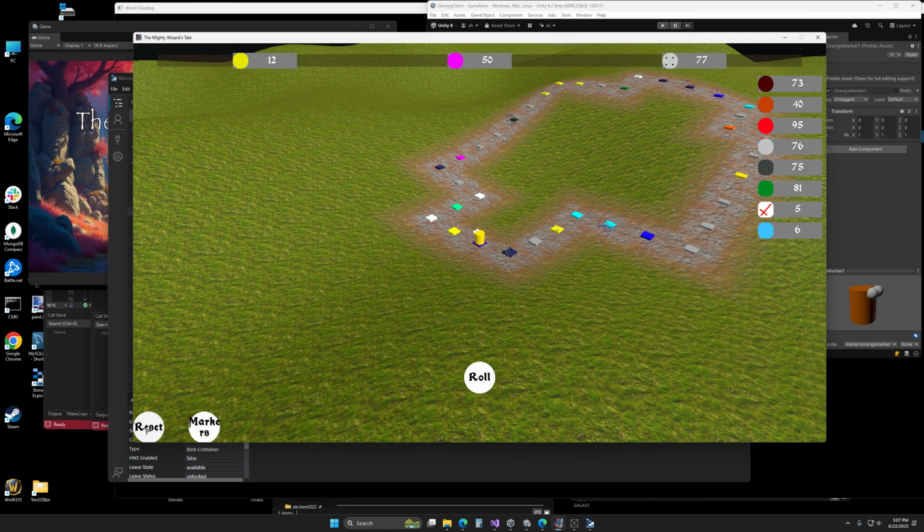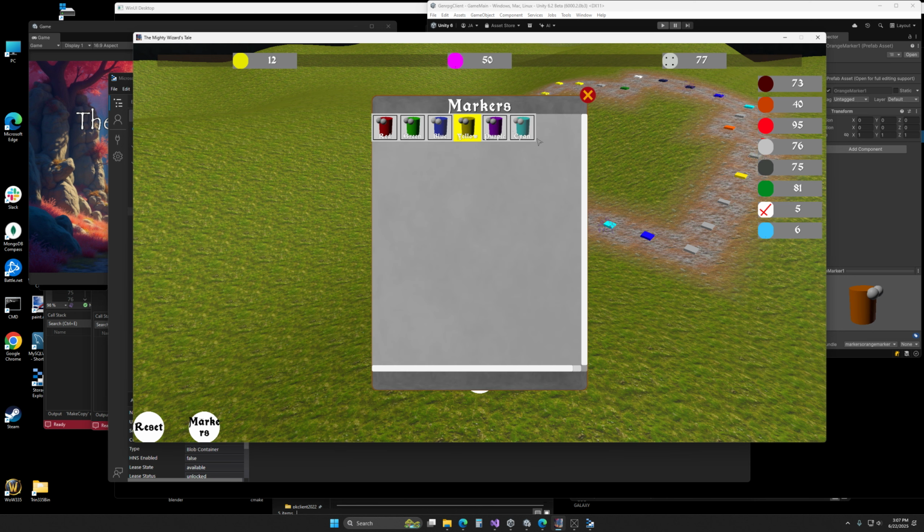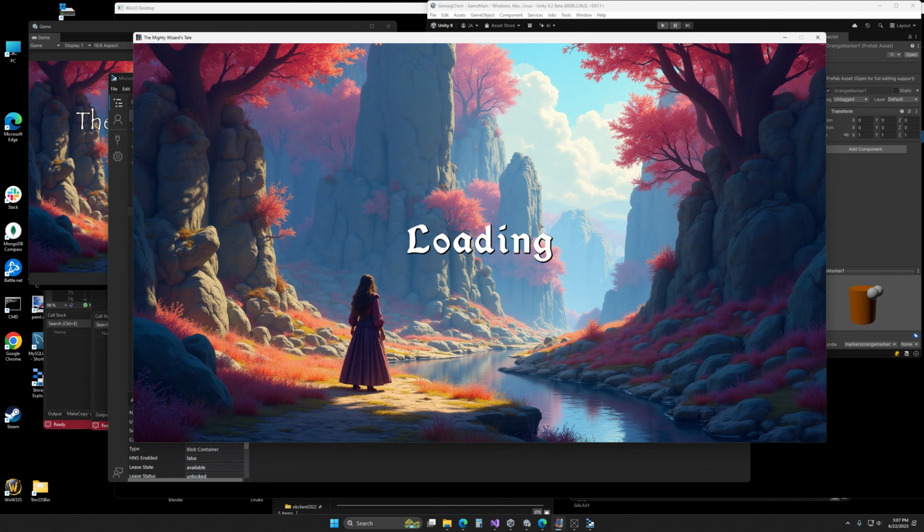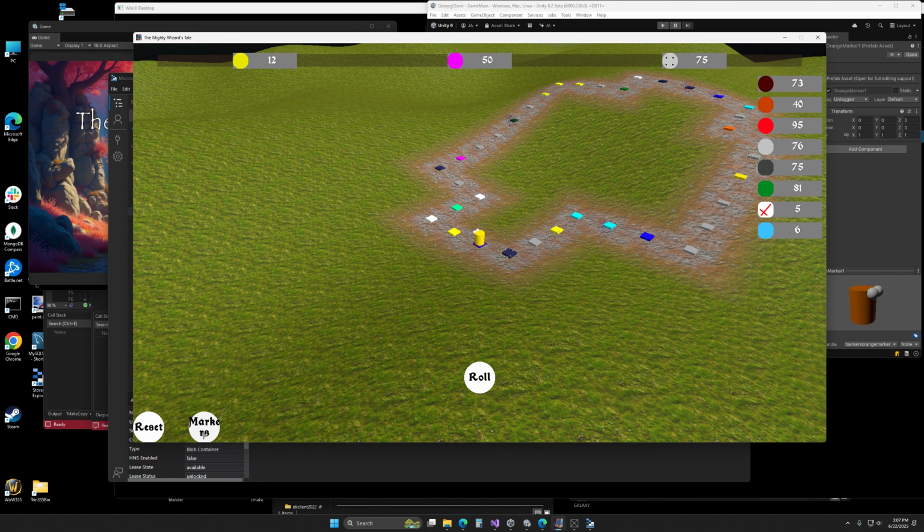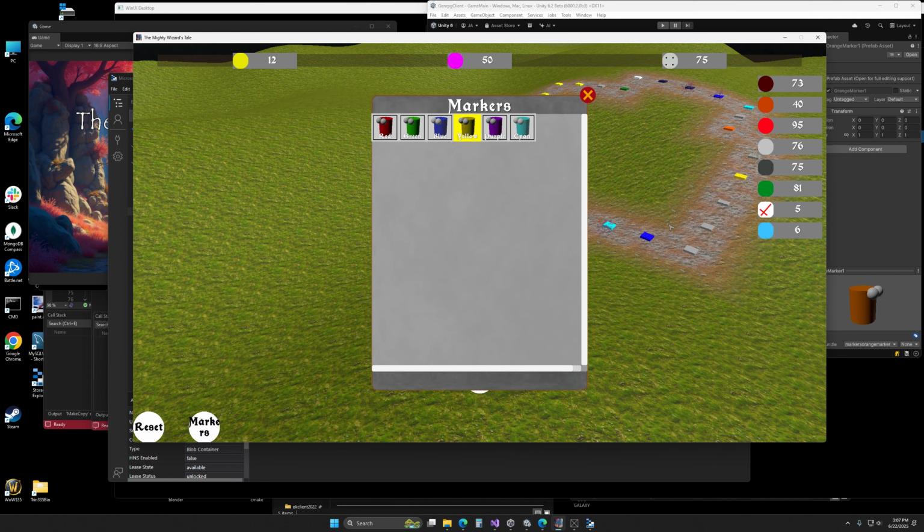Now I have to reset and basically start at the beginning of this again and download everything again. But just real quickly, this does not have orange in it. If I reset, it takes a few seconds, it should come back to the board pretty quickly. Here we are, we're back here. Now we look at the markers again, and of course it doesn't have it yet because I didn't copy to the server quickly enough. So we will see. Here we are, now it's up at the server. Sorry, I had to copy the game data to the server, but now that orange is here.